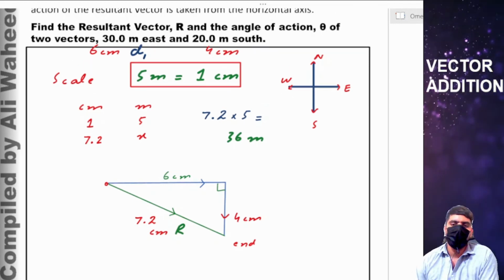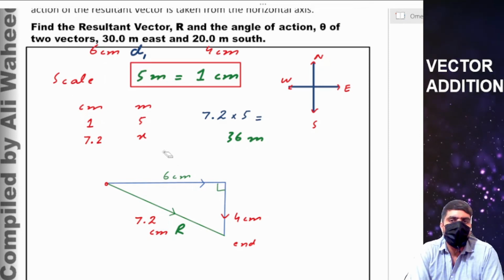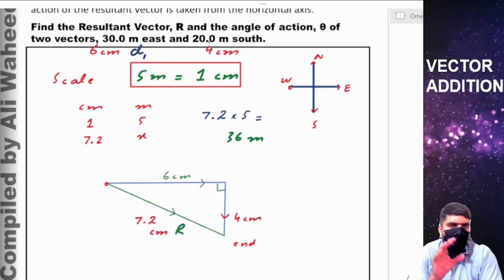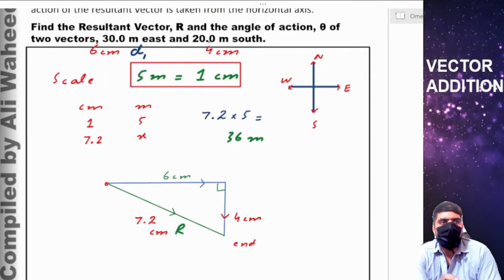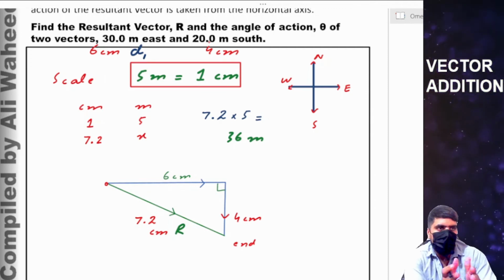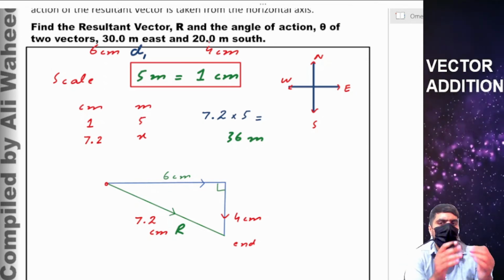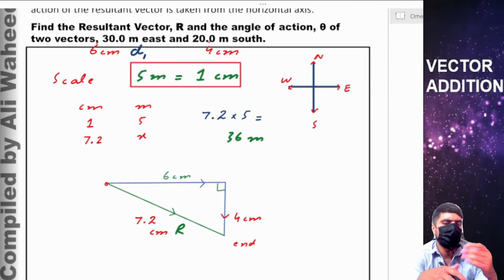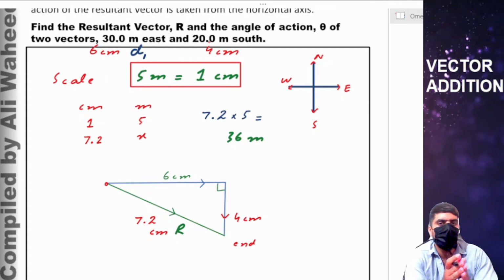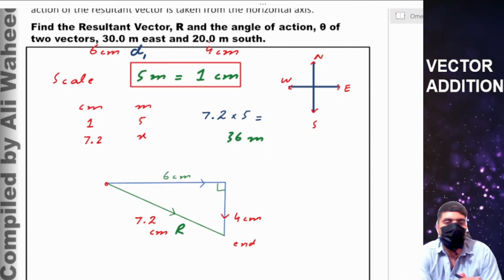All right, then the next thing was to find the direction, or the angle theta, of the resultant vector. Now at this stage, at your level, they ask you to measure the angle with respect to what direction? Let's say with respect to north, angle between north and resultant, or angle between east and resultant, or something like this. So the angle is normally mentioned in such a way that you will be provided with where you need to start measuring the angle from.